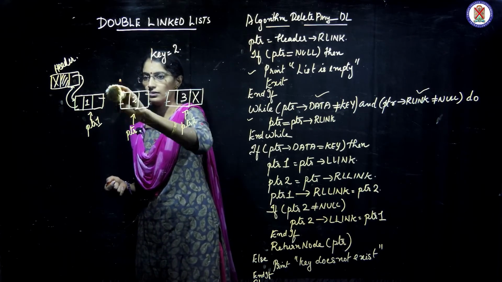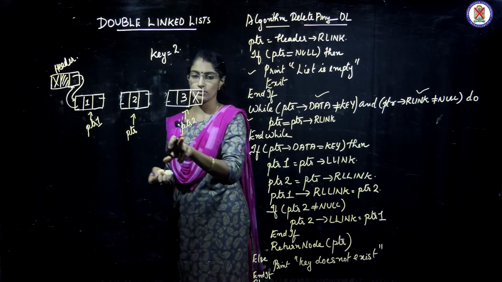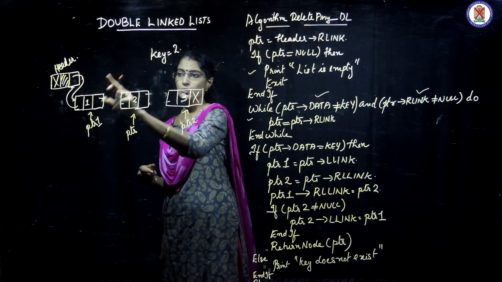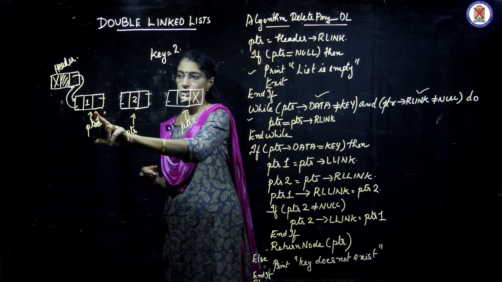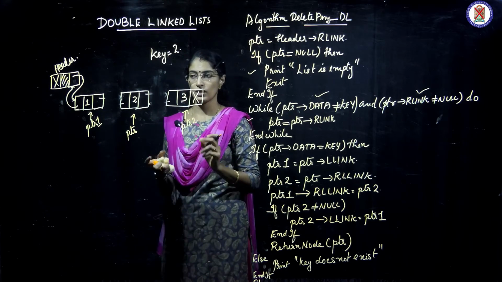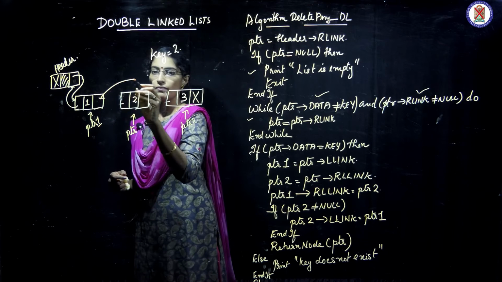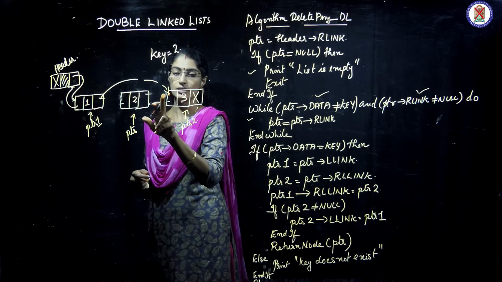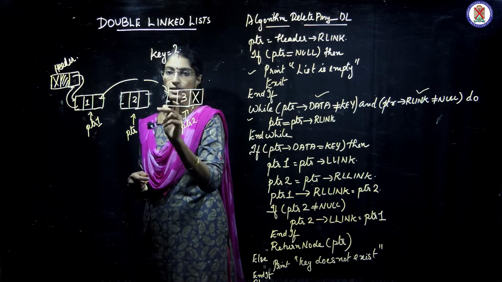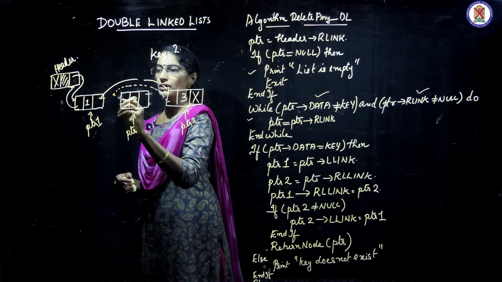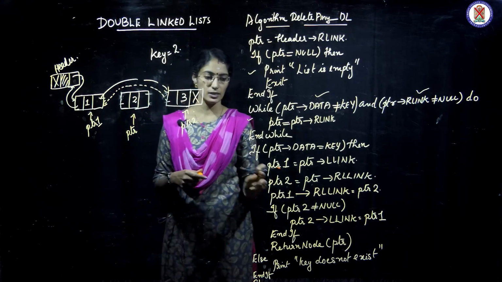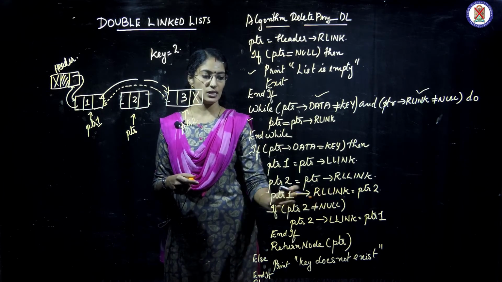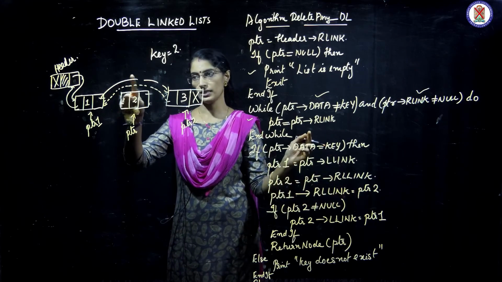So naturally, now we have already loosened all these connections. I have assigned separate values to the predecessor and the successor of the node that I am going to delete. Now what I have to do is establish the connection between these two, right? That is, I have to establish the connection between 1 and 3. So what I have to do? Right link of ptr1 can be given the value of ptr2, as well as left link of ptr2 can be given the value of ptr1, right? And that is done in this step.